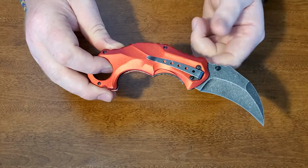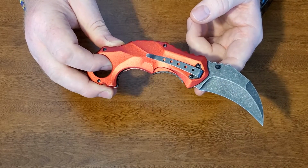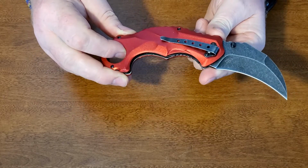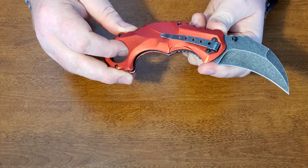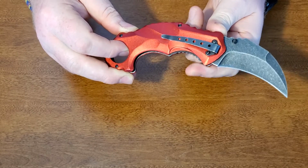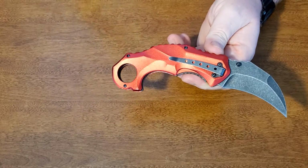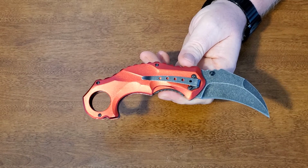Bigger coils, they say, can be used for your index finger, which I'm not a huge fan of, getting my index finger close to that sharp edge. Now, obviously, this one's not intended that way, but I'm just not a fan. I much prefer something back further. So there it is, a little bit of coil.